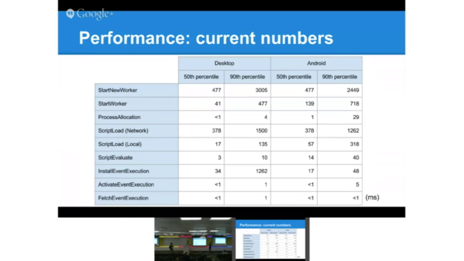Yeah, in the typical case, the process allocation is pretty fast. 1 millisecond, just 1 millisecond. But in the slower case, it takes about 30 milliseconds. I don't think it creates a process every time; we can reuse an existing render process if possible. Yeah, this is kind of a misnomer. It's really find process or allocate. Sometimes it's finding, sometimes it's allocating, and maybe we should split those up to have a better understanding.